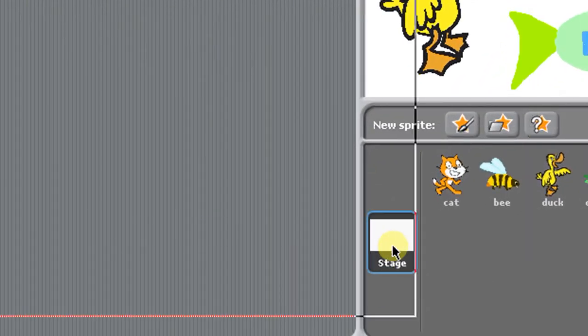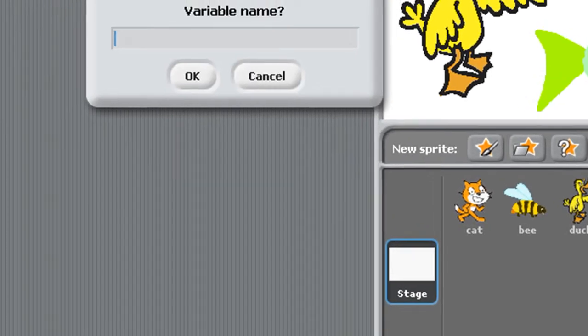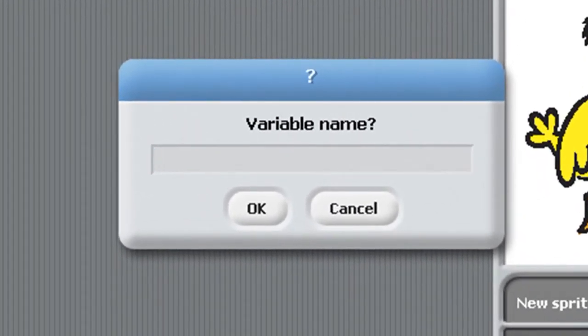If we go to the stage, what if we want to make a variable that all sprites can see? Well, from the stage, we're not working with a sprite, so it doesn't say for all sprites or for this sprite only, because it's for the stage. So this is a variable that all sprites will see, and we're going to call this total number of legs.